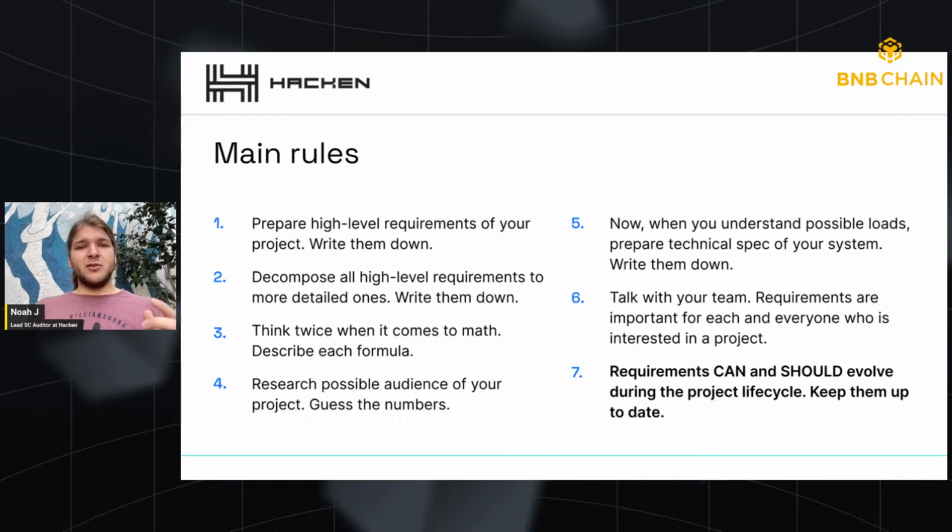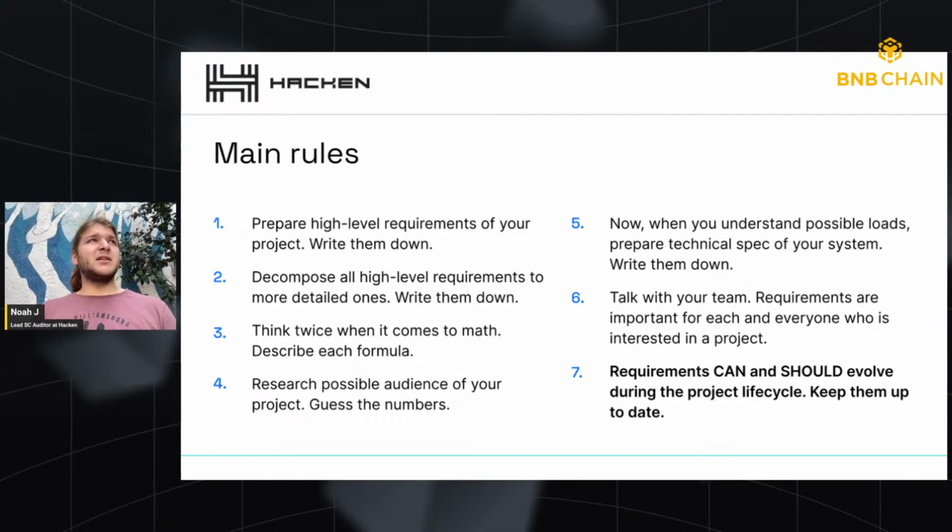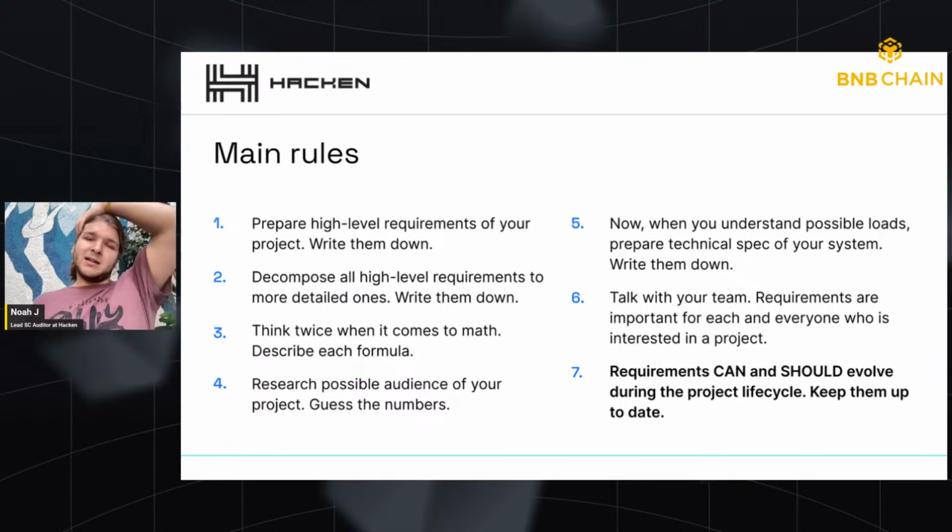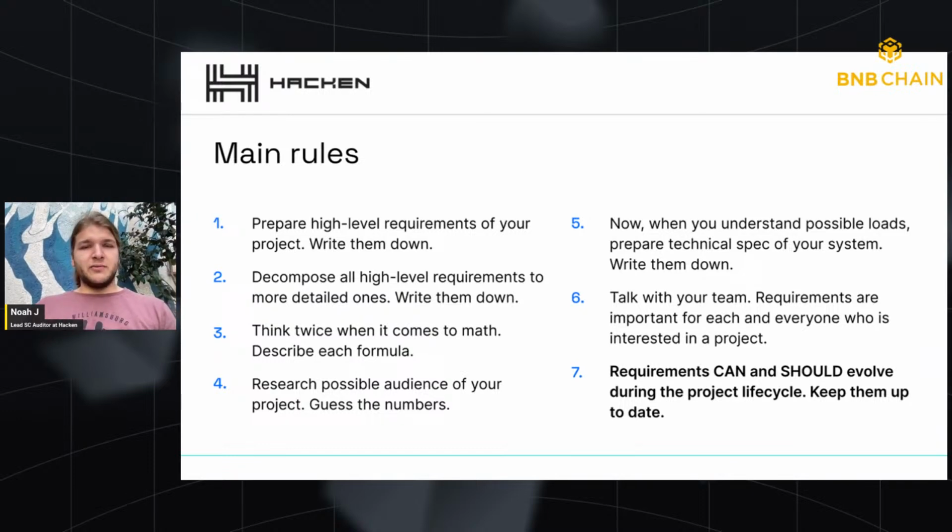Now that you have a general functioning thing, you want to make sure that it's actually usable under load. So you want to have an idea of your audience, how many users you're going to have, and you want to make sure that it checks out. You can have denial of service issues because you have unbound arrays and too many users that you cannot process and stuff like that. So it's important to know your loads and prepare technical specs of your system.